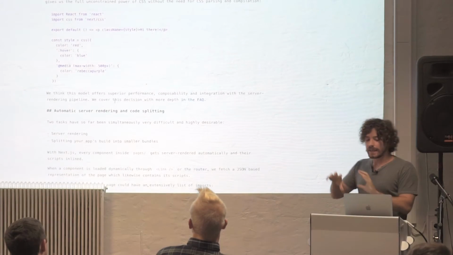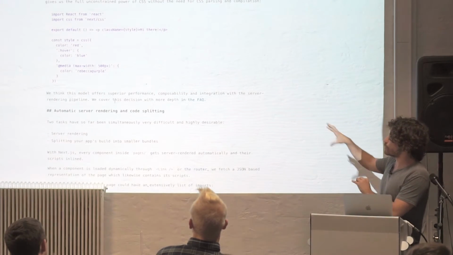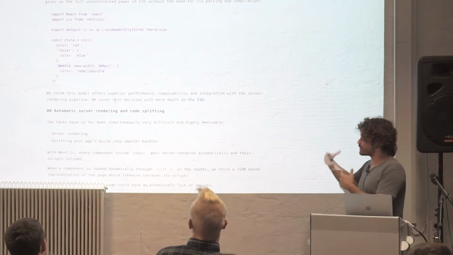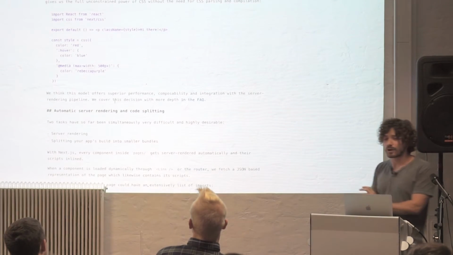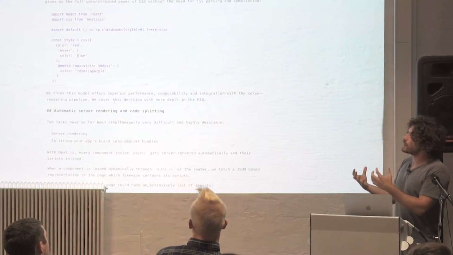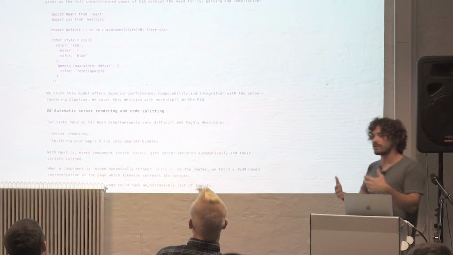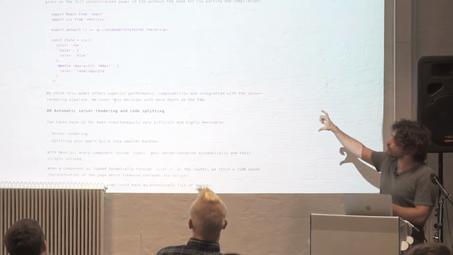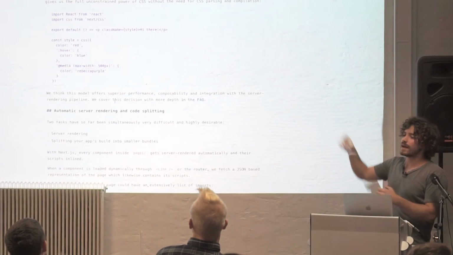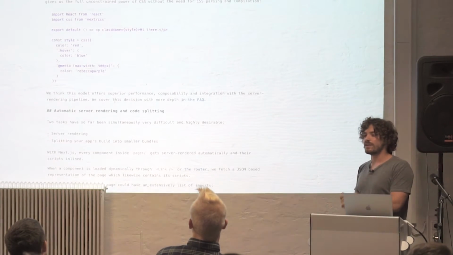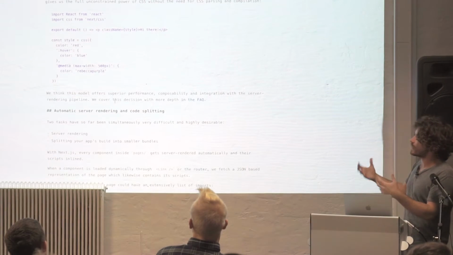So we decided to include what we think is the cleanest approach to CSS in React, which is Glamor. The cool thing about Glamor is that it exposes the full power of CSS, so media queries, hover, and whatnot. And every single definition that you create compiles down to a class name that you can embed in your className attributes and so on.